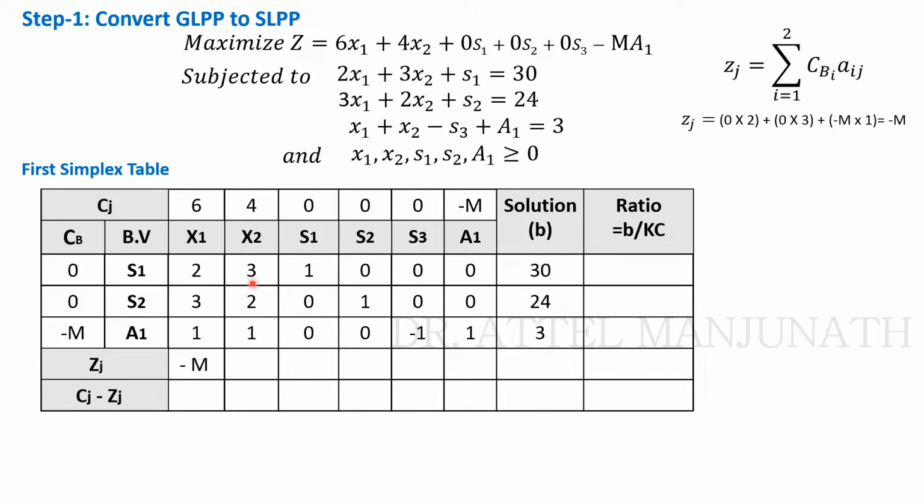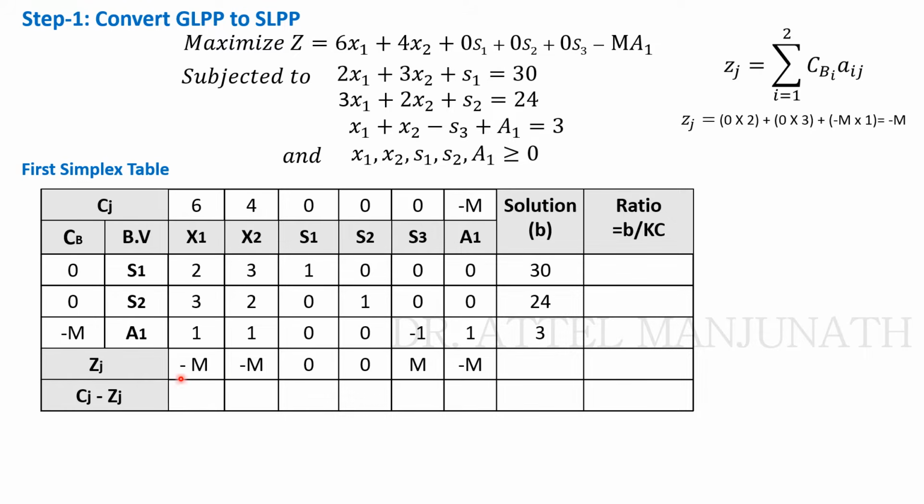So similarly you can do the calculations, because as the terms in the coefficients are 0, 0, when you multiply with any other columns here, you get the product 0. So only the last row, that is the artificial row, minus M, if you multiply you will get some values. So you can multiply minus M into 1, you will get again minus M, minus M into 0, 0, again multiplied by 0 you will get 0, minus M into minus 1 it becomes plus M, and again minus M into plus M it becomes minus M.